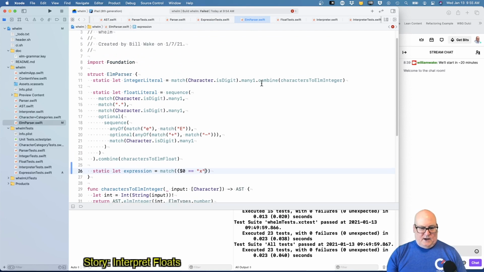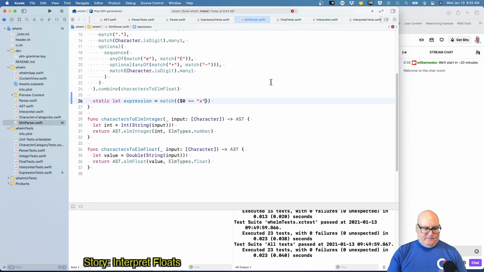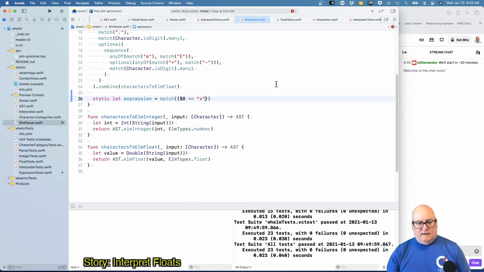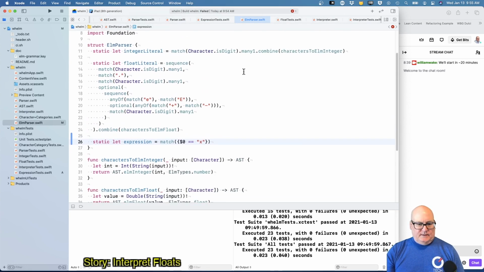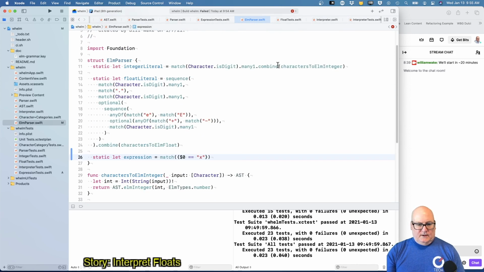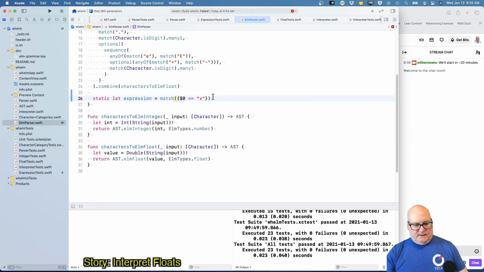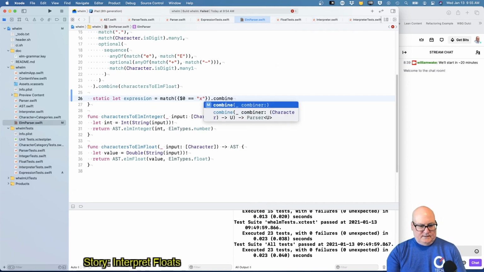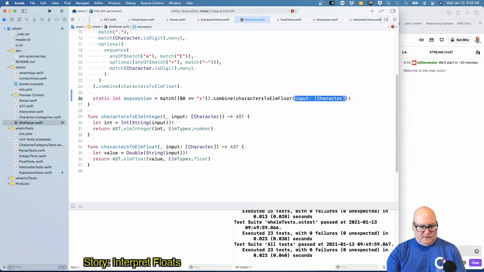Oh, we got to combine. Okay. Well, we'll do combine. I don't know how this will go. Combine characters to Elm float.